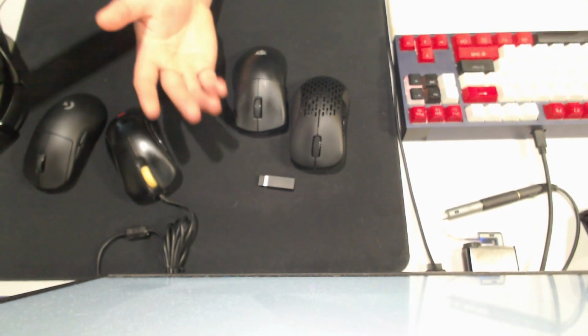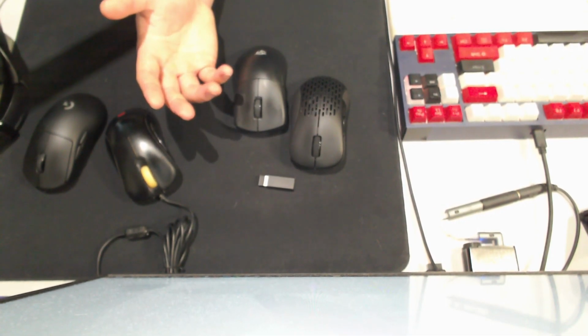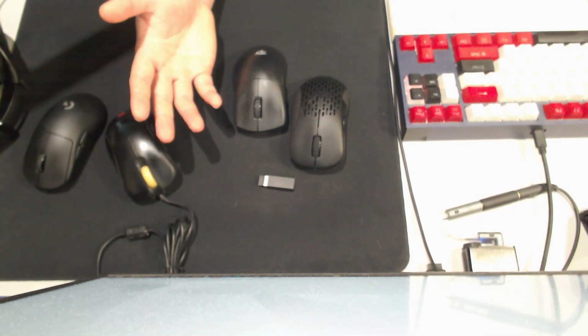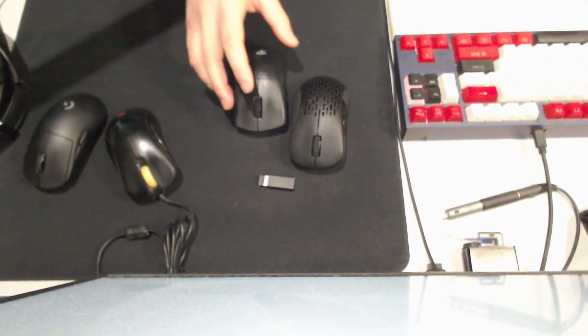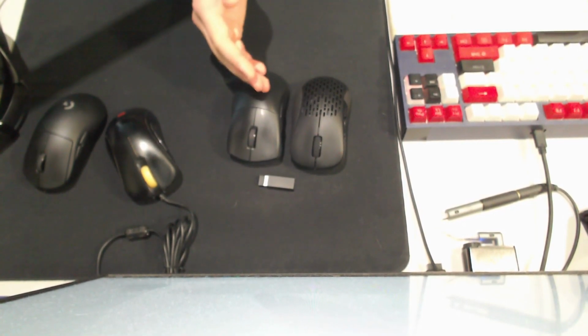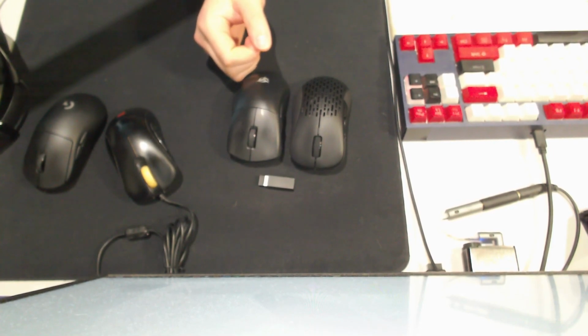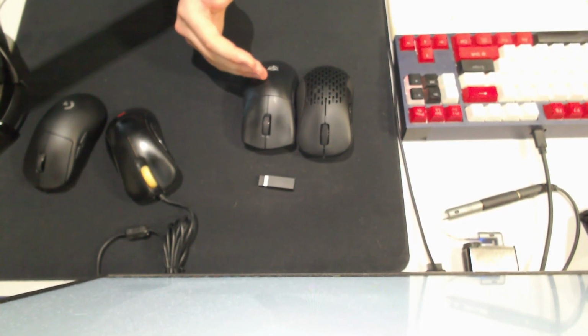If you can mod it out and you have the expertise to do so, then you might honestly have a real breadwinner in the Coolmaster. And obviously, the battery life for the Coolmaster, let's just see how well it does as well. Aftermarket feet for all mice, it should be stock standard if you want to get the absolute most performance out of your mouse. But for now, solid 66 grams, it's good.